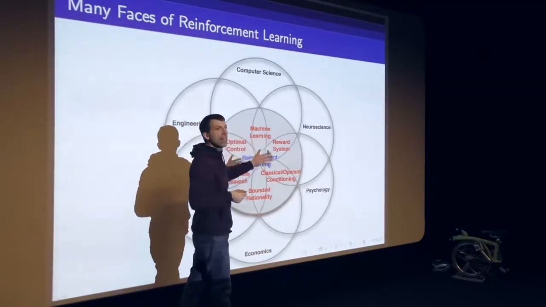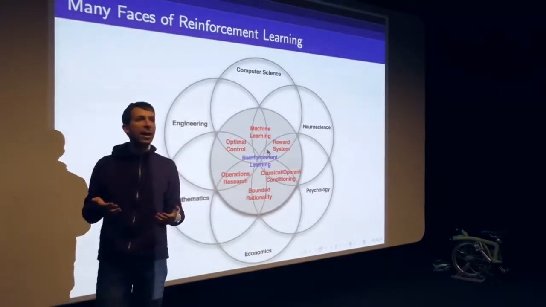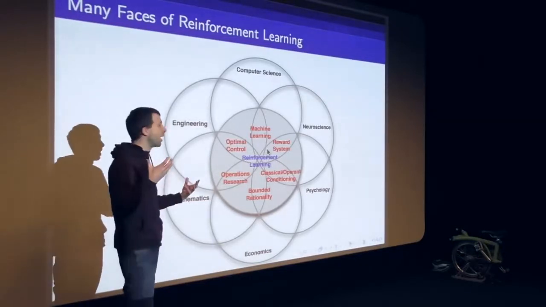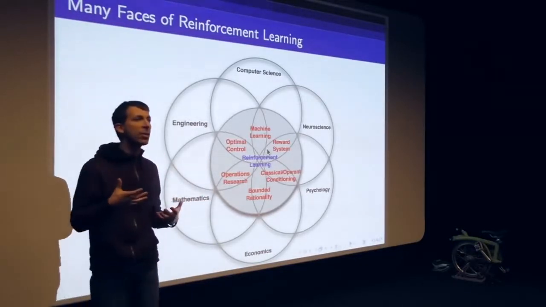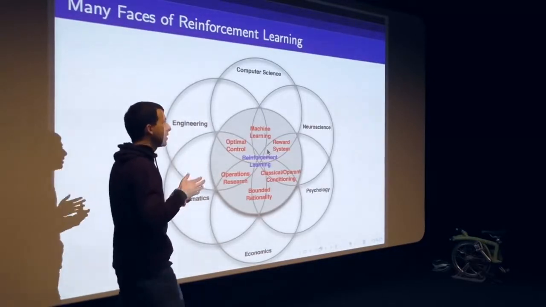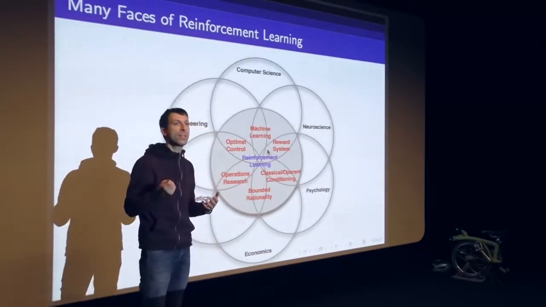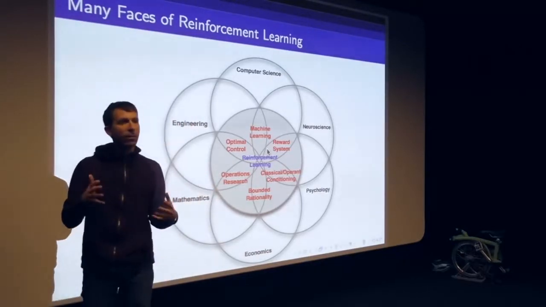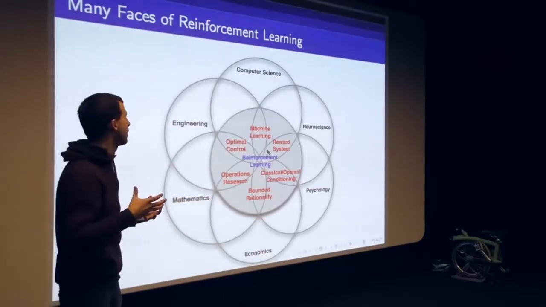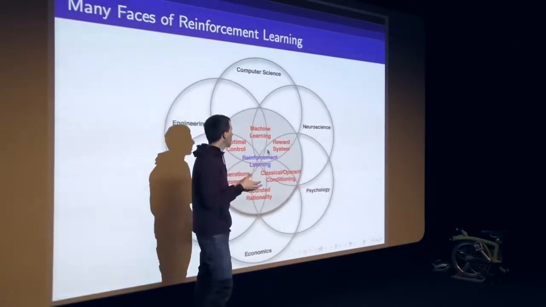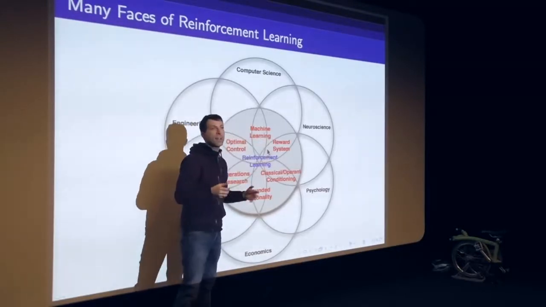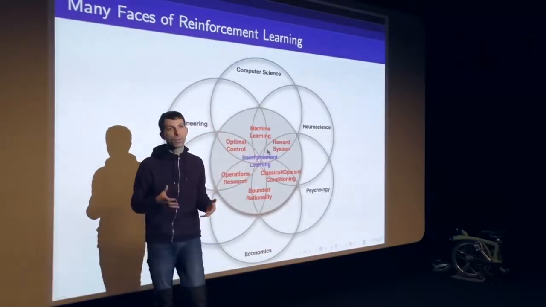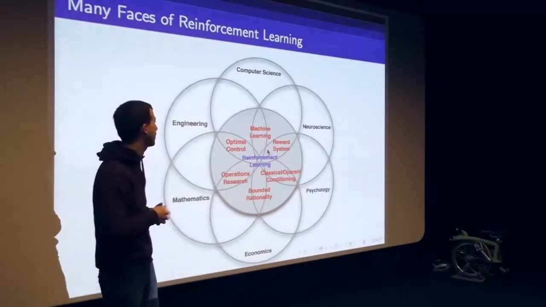In neuroscience, it turns out that one of the major discoveries in the last couple of decades is an understanding of how the human brain is believed to make decisions, and that a large part of the human brain is devoted to what's called the dopamine system. This neurotransmitter dopamine actually exactly reflects one of the main algorithms which we'll study in this course. And so the reward system of the human brain is widely studied and a major part of neuroscience now, and people there are trying to understand exactly the reinforcement learning methods that we'll talk about in this course, and it's believed to underlie human decision making as well.